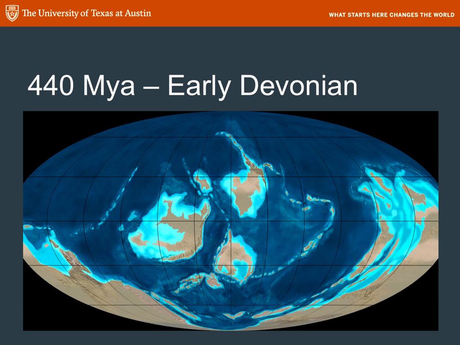400 million years ago, during the early Devonian, this is what the continents looked like. They were largely focused along the South Pole, with a few continental masses near the equator. Now remember that ocean currents flow towards the west along the equator, and they will be deflected when they encounter land masses, in this case bringing moisture to the South Pole, where it will fall as snow over continents and build glaciers.